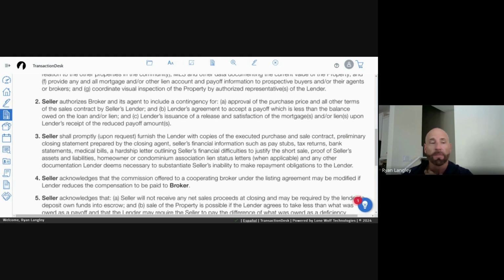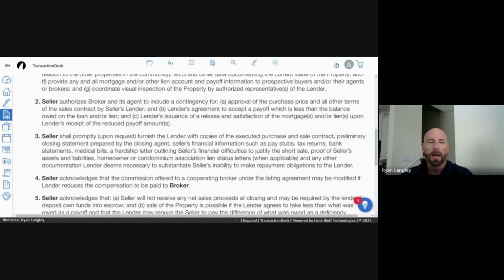Can you counter back and forth? Yes, you can. So if that first buyer said, you know what, I offered 280, you came back at 340, let me try for 325, the bank can look at that and say 335. And then that's your bank approved price, if they agreed to take it that one time. That does not mean that you put it back on at 335 and the next offer at 335, the bank's not going to say, nope, it's worth 350, and then they negotiate from there.